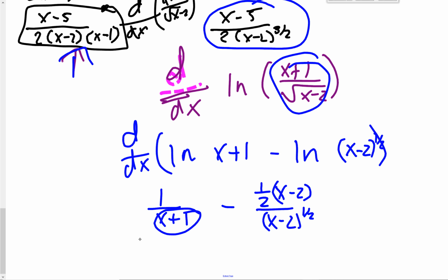We have this x minus 2 on bottom. This 1 half, I can move that 2 to the bottom basically. But you're going to have to find a common denominator here. And so when you find that common denominator and put those together, it would eventually simplify to this. So whichever way is easier for you.